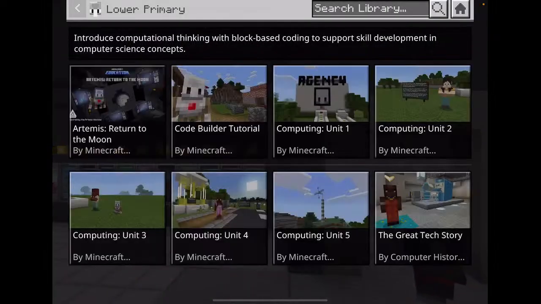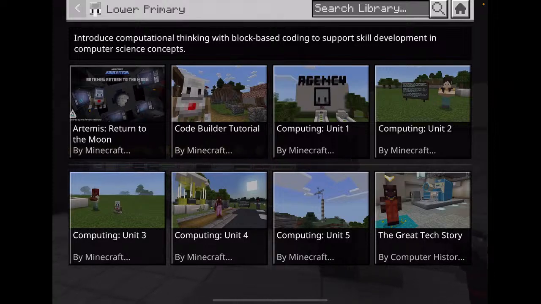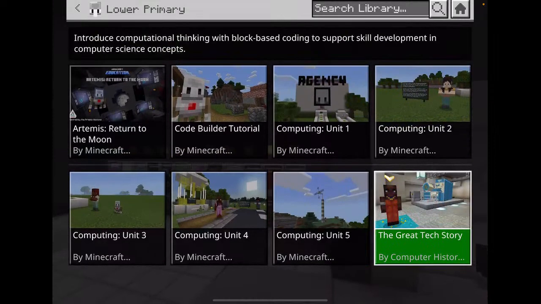So I'm going to start with lower primary because I'm an absolute beginner. I do have some understanding of coding, but I want to go absolutely from the bottom so I can work my way up. So there's basically 8 tutorials here, almost like 2 intros and then several units. I'll be working my way through these units as I progress.